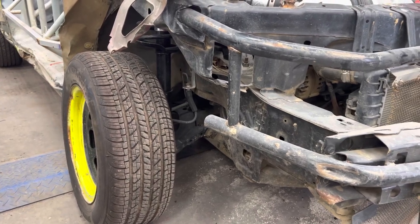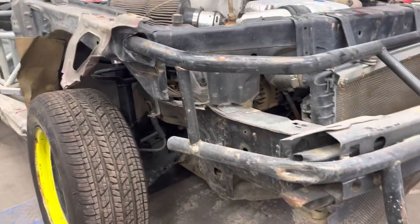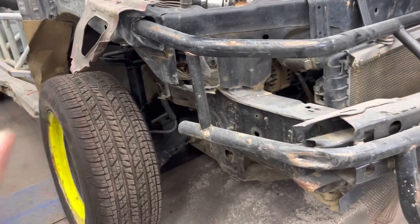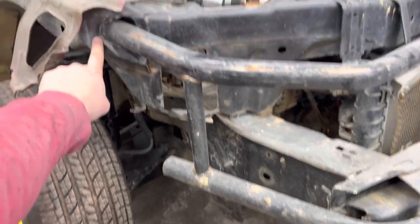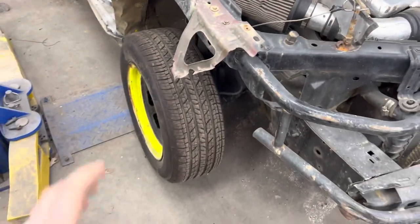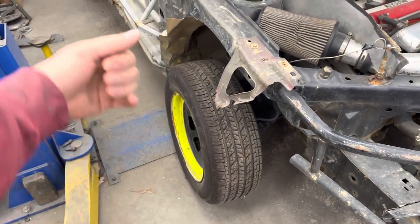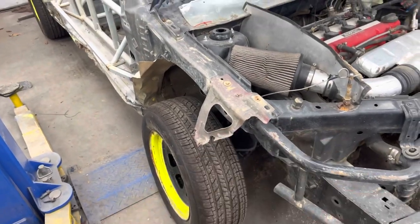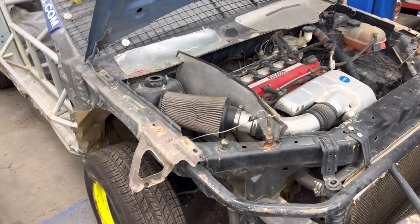So I got it slowed up a little bit, but I'd still say we were probably doing 45, 50 when we nosed it into the wall. And this obviously took the brunt of the impact, was right on this corner. I mean, it punched that in pretty good up there. But it took the wheel and wrapped the beadlock around the rim like a taco, the front of the beadlock. Destroyed the control arm, destroyed the axle, destroyed the strut, broke the motor mount on this side, broke the motor mount on the back. It was a hard hit.